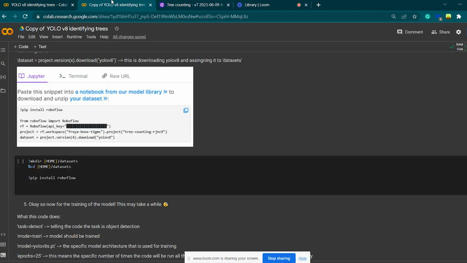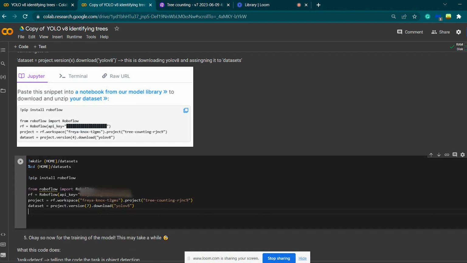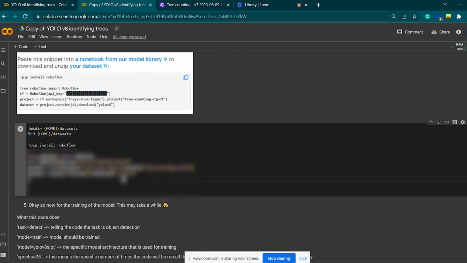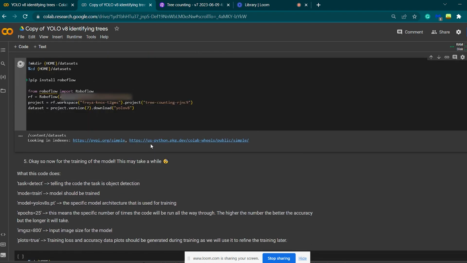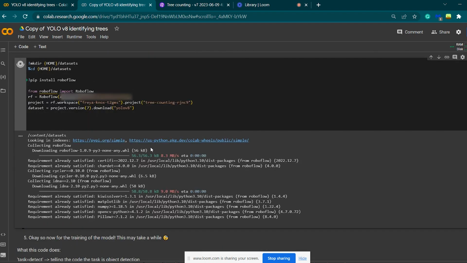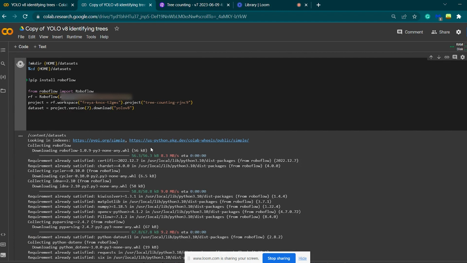So just going to copy that. Don't actually need that bit of code there. And then I'll paste this in, but I'm going to black it out again on the video. But where that API key is, where the blacked out bit is the code that I'm using. So we're going to run that, and it's going to take it from Roboflow. So this is the whole data set it's downloading, so all the images and all the labels.